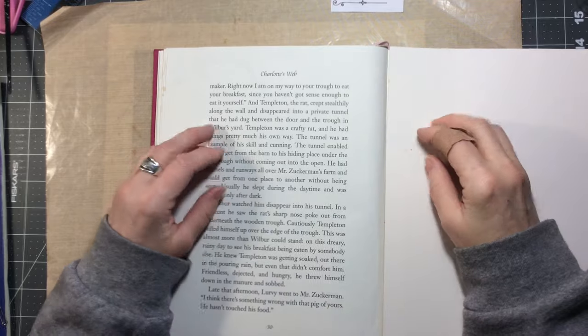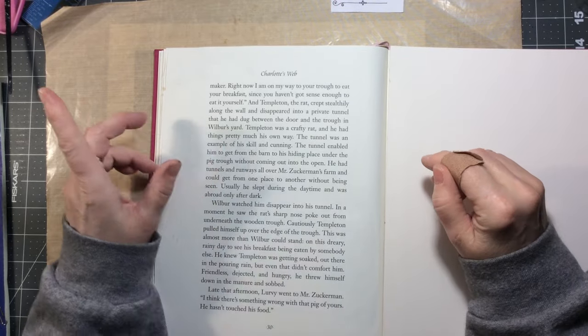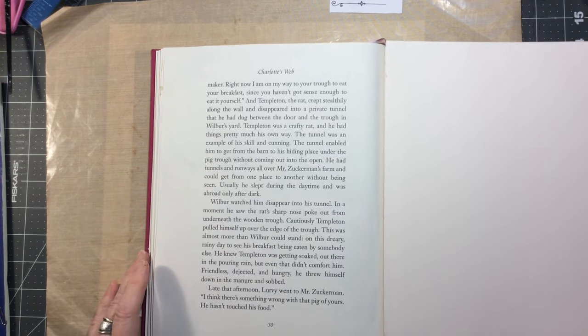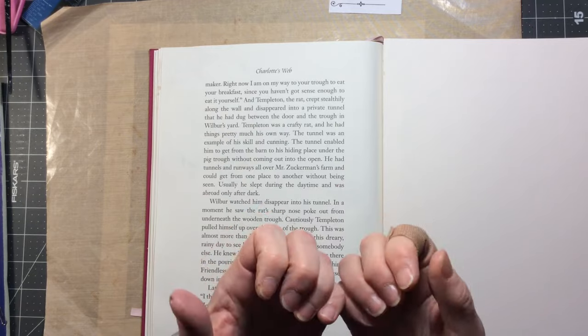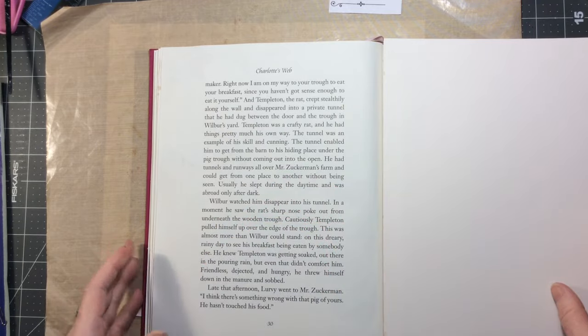I've just finished filming one of my junk journal joy videos for a garden story, so if that's something you're interested in, check that out. I'm wearing the same clothes and I have the same bandaid — I've been working out in the garden, so my hands are a little bit worse for wear this morning.